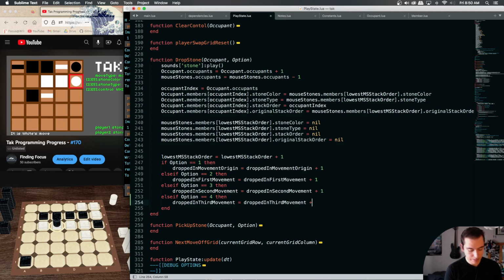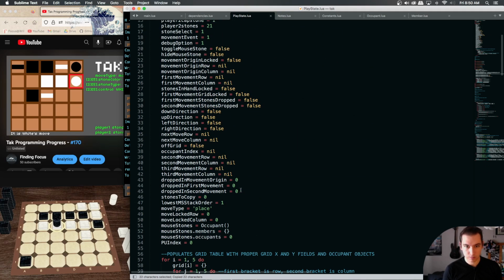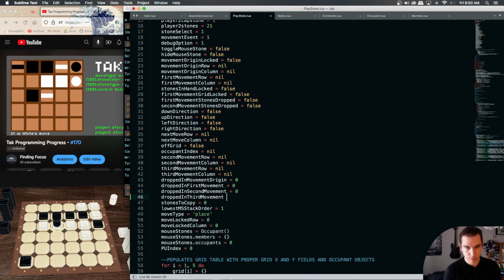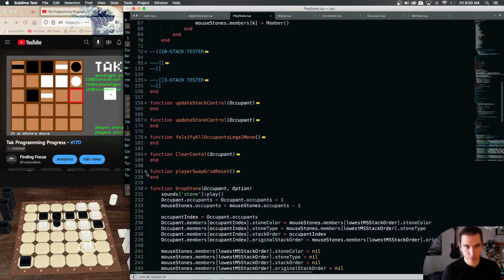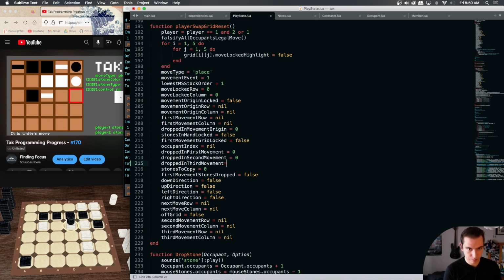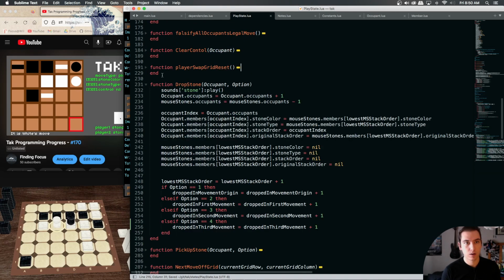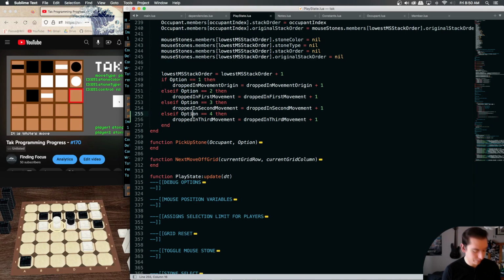Okay, and then we will initialize this in our board reset function, as well as our player swap. So dropped in 2nd movement, and we want it dropped in 3rd movement. Okay, so now we've got an option 4.